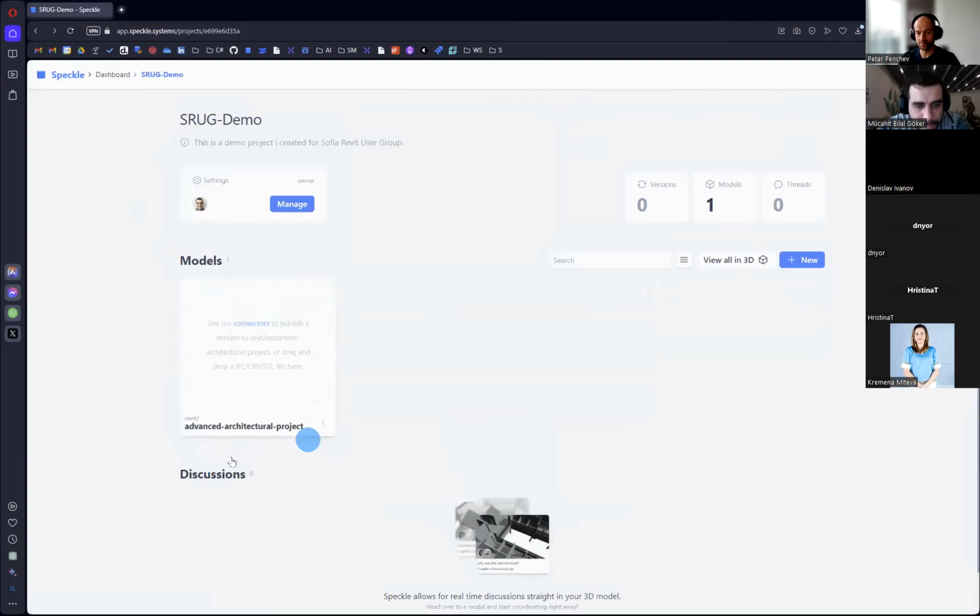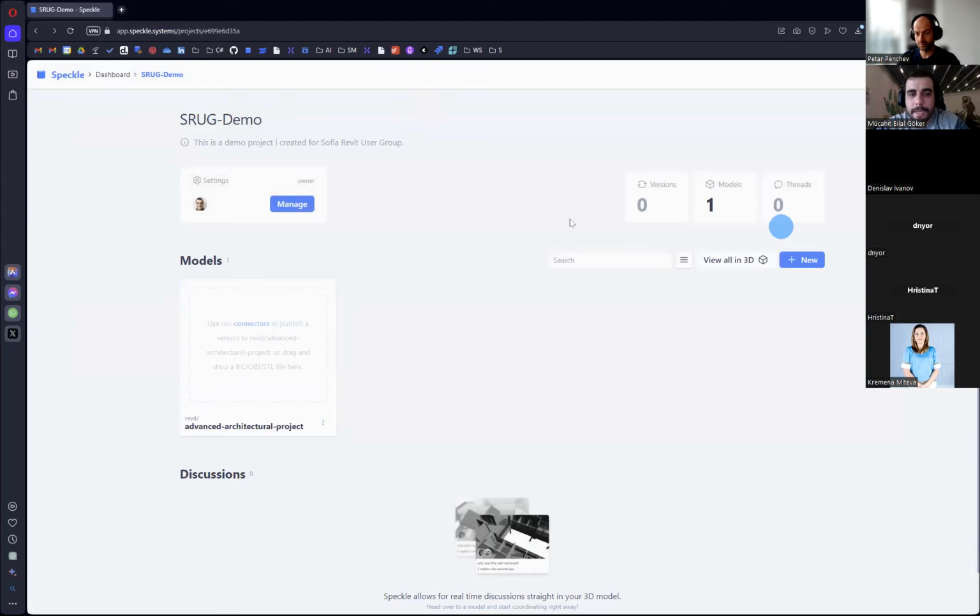Currently, I only have a single model in my project. And if I try to get into it, as you can see, it is empty because it doesn't have any data in it. So when it comes to sending data, there are multiple ways, right? First, you can upload a file, but this file upload service is limited to certain file formats. Because Speckle is open source, we can only accept open file formats, right? Like IFC, OBJ, STL. If you want to upload your Revit data, for instance, you need to send it using the Revit plugin, Revit connector.